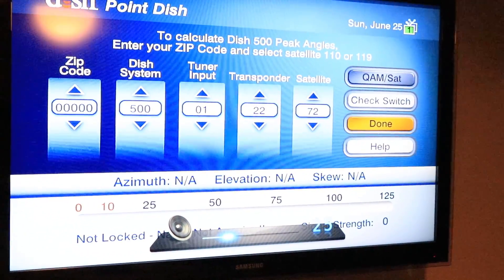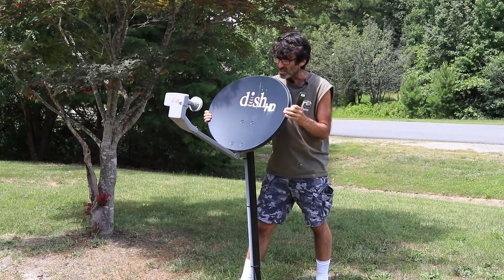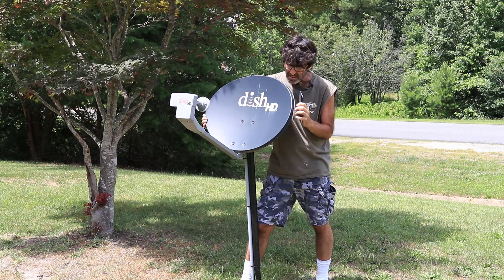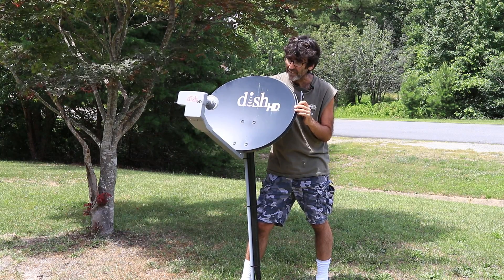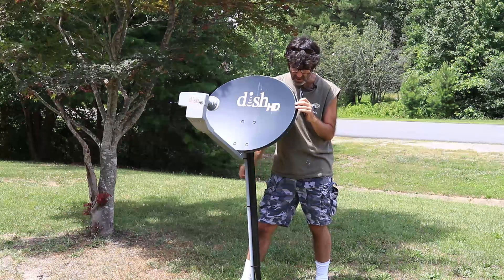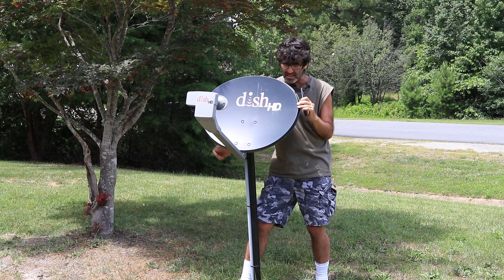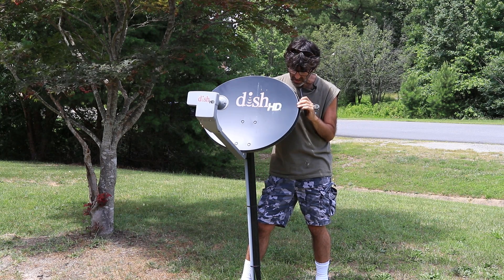So I'm going to call my phone. Best bet on this: just slowly turn the dish. I'm listening for a tone. You'll hear the tone come in. If you have a helper, that's even better because they can read the screen back to you. Slowly turn the dish and look for the signal — turn it a little bit and wait. You probably can't hear that coming over the microphone, but I can hear it.